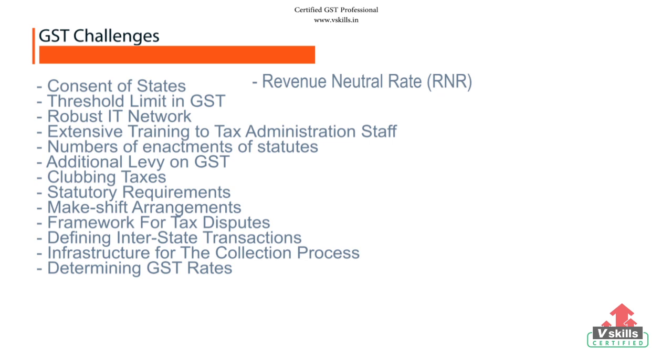Number 3. Threshold limit in GST. While achieving a broad-based tax structure under GST, both the empowered committee and the central government must ensure that lowering of the threshold limit should not be a taxing burden on small businessmen in the country. Number 4. Robust IT network. Government has already incorporated the Goods and Services Tax Network. GSTN has to develop a GST portal which ensures technology support for registration, return filing, tax payment, IGST settlements, etc. Thus, there should be a robust IT backbone.